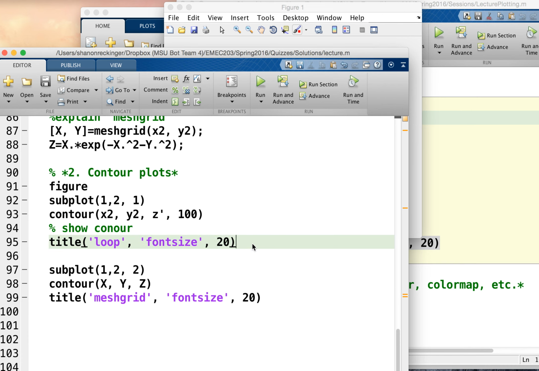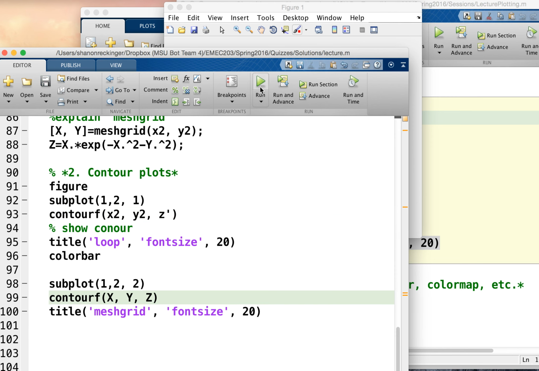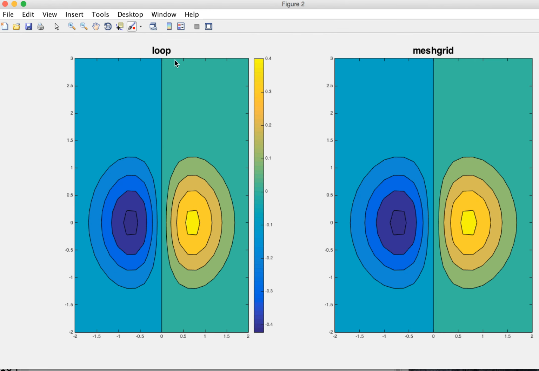You can show a color bar, which will report values of those colors. So here it's showing what the colors mean, basically.